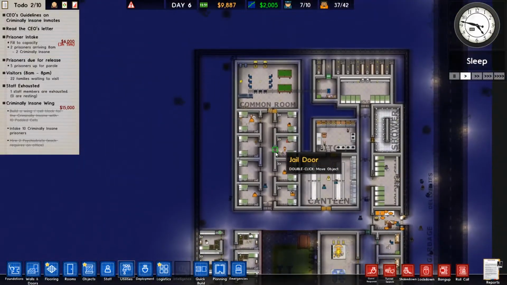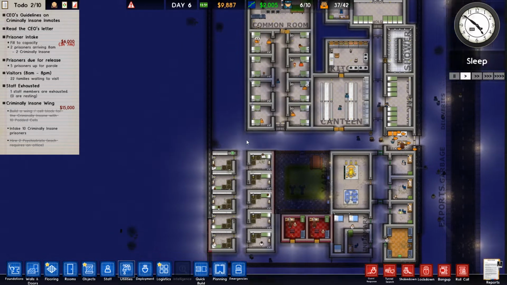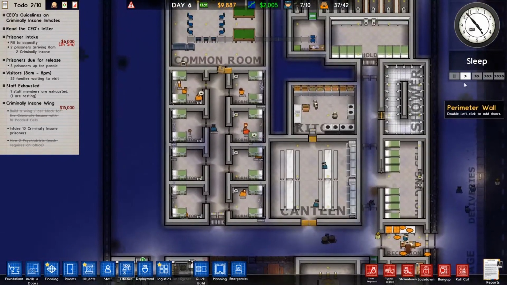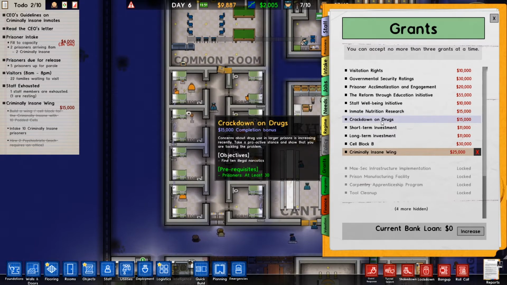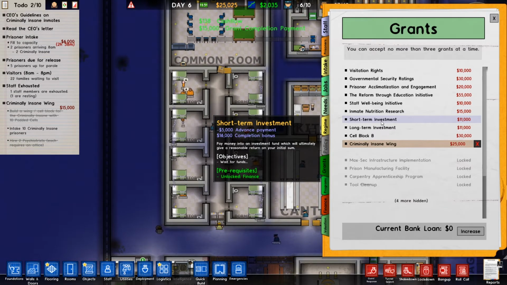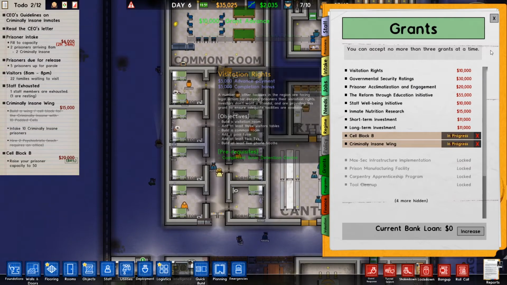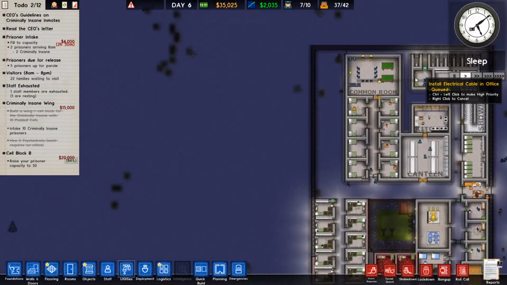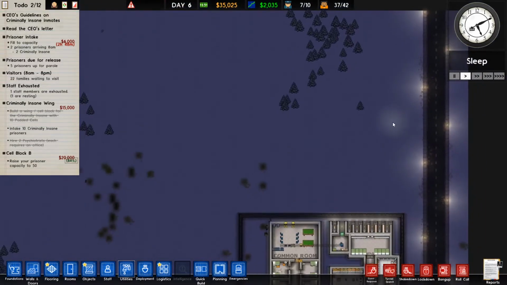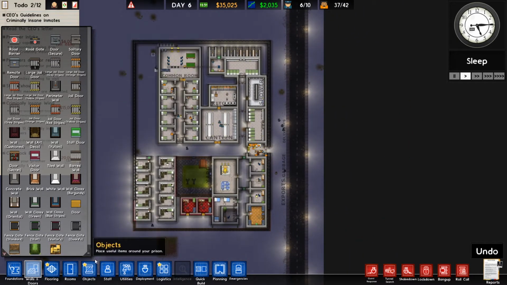Well, that one was easy money. Up to 50. That we can do. 42, we only need 8 more. And we'll probably look into expanding now. Let me invest that money and let's make the preparations for our next expansion.